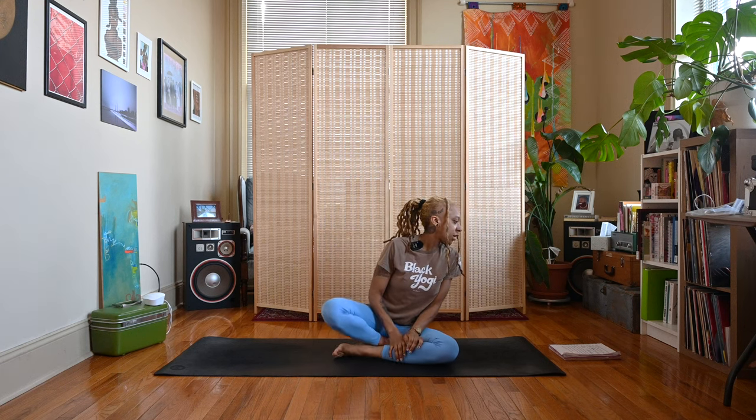So we're going to start with poses to help warm us up to getting into Garudasana. So we'll be warming up our hips and our hamstrings and our arms and our shoulders and working on our balance a little bit. And then we'll get up to our peak pose, Garudasana, and then we'll cool our body down. So let's go ahead and get started in an easy seated position with some breath.